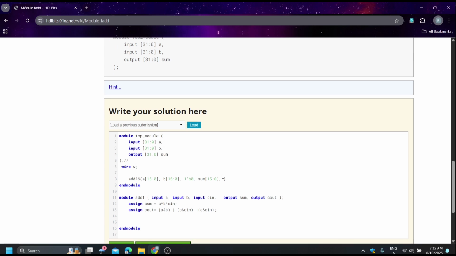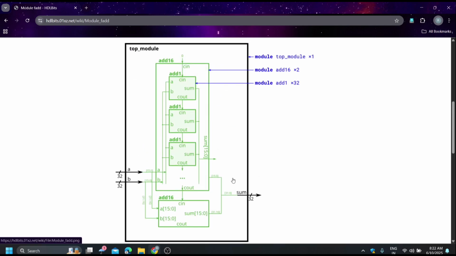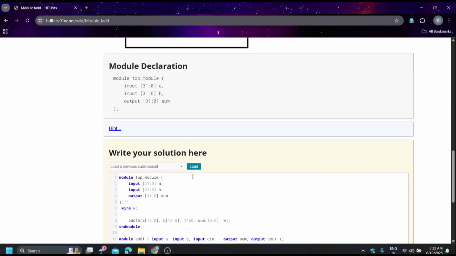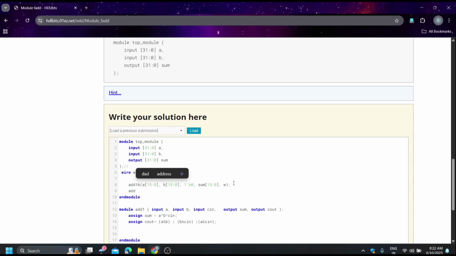In place of the Cout of this first adder we can write w. Next add16. We missed the instance name here, so I will write u1. Next the instance name is u2.